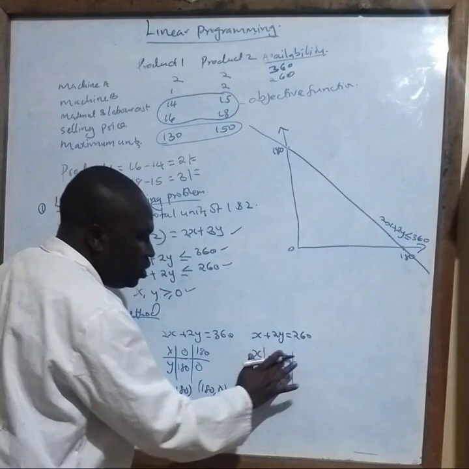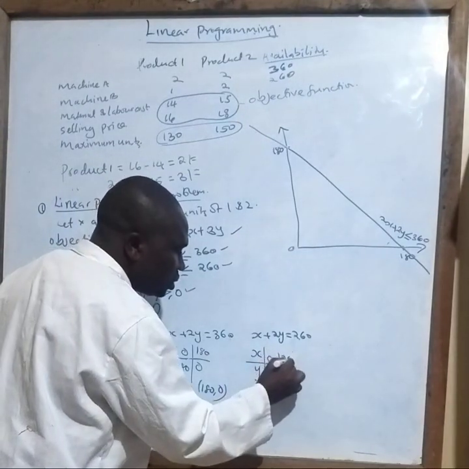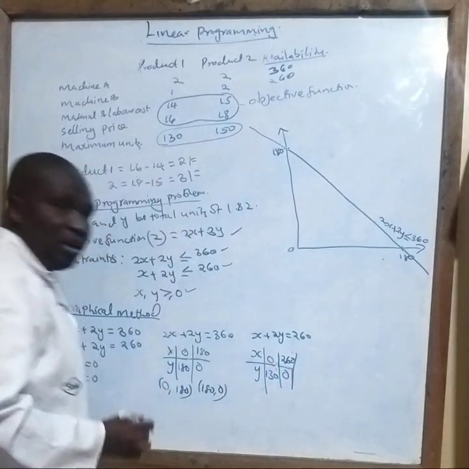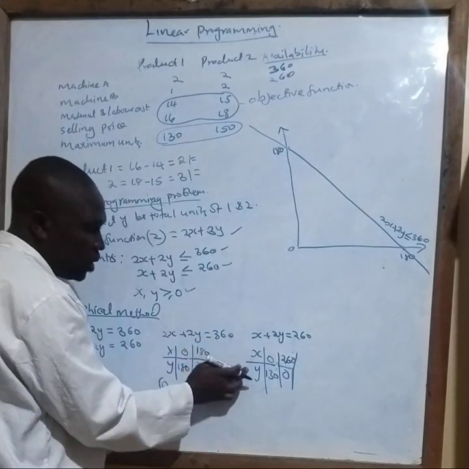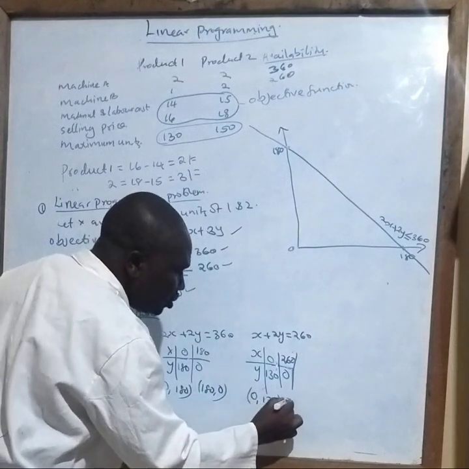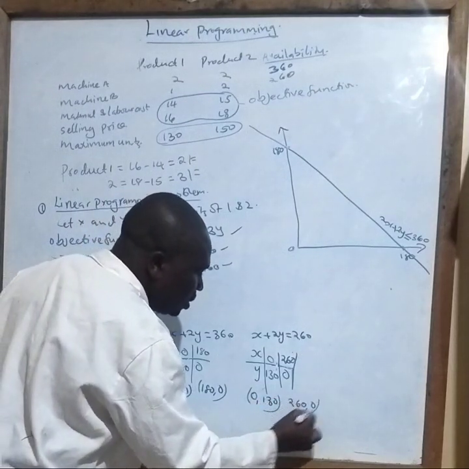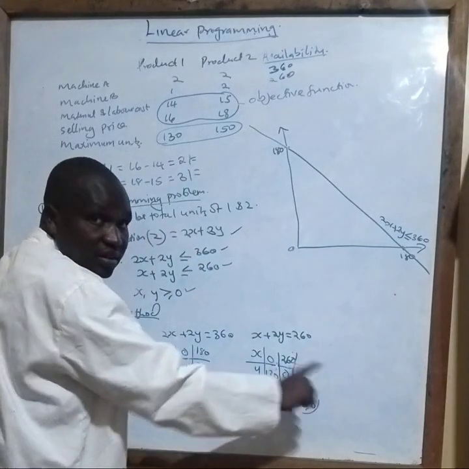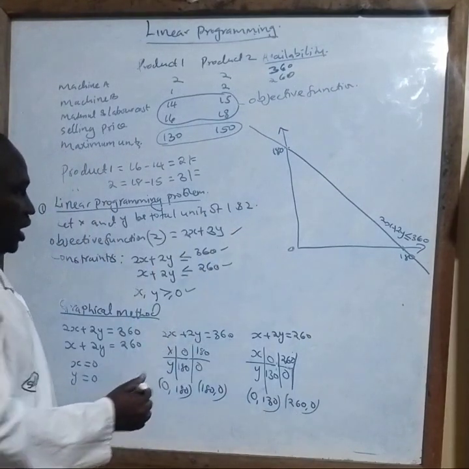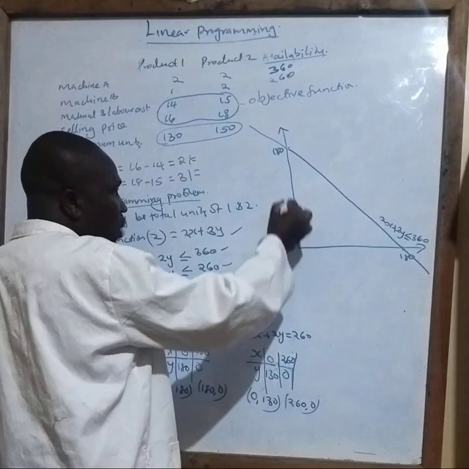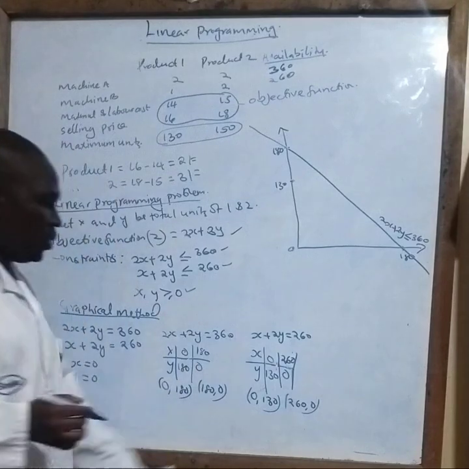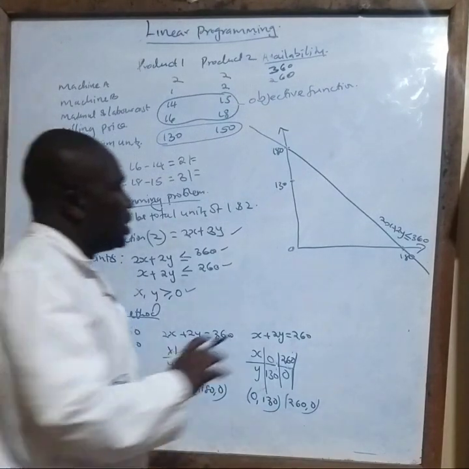260. So what will be your coordinates, class? We read x, y, x, y. So it will be 0, 130, then 260, 0. I'm still saying don't read like this. You read downwards. Then plot these coordinates now in your graph again by saying it is 0 against 130. Assuming here is now 130. Then we have 260.